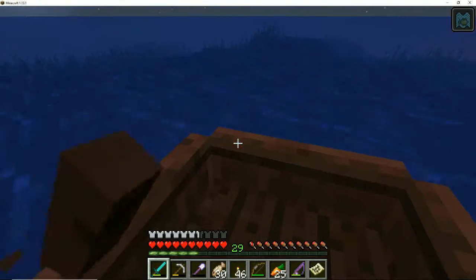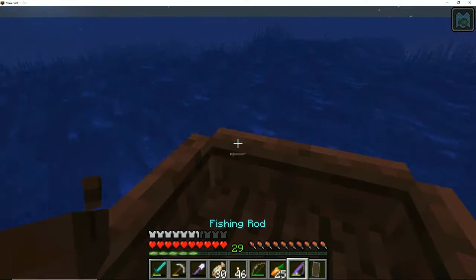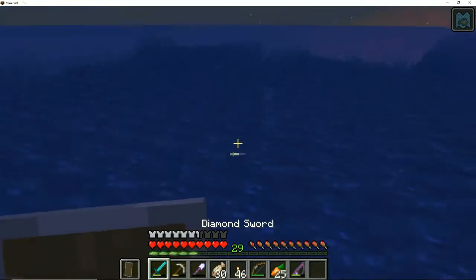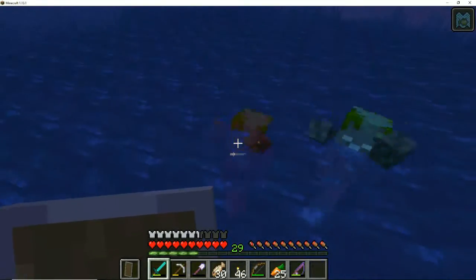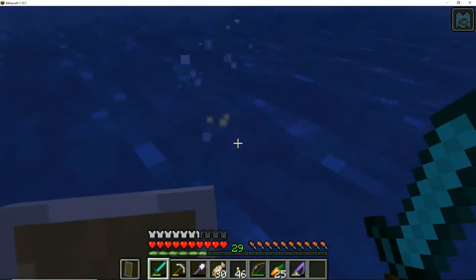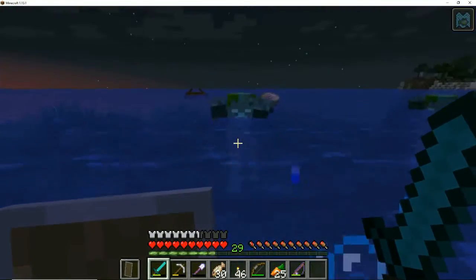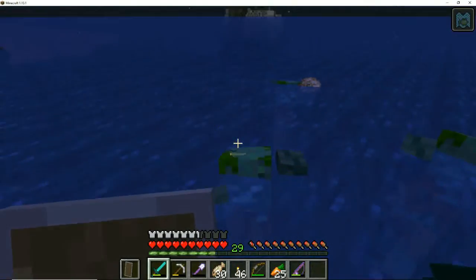Oh, I see some. I see a lot of them. Let me get my shield just in case. Wanna have the trident. Okay, here they come. So here's our first. Oh, and our second one. Here we go. None of them have shells yet. Let's see. Oh, you have my shell! Okay, we have one shell guy. We'll see if we can get another one.